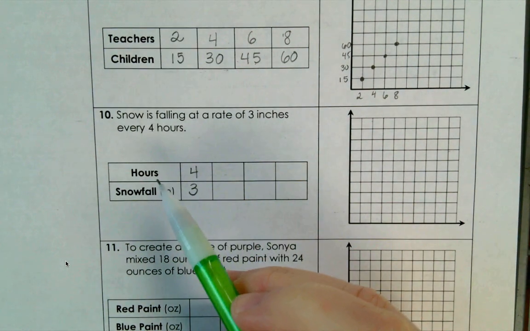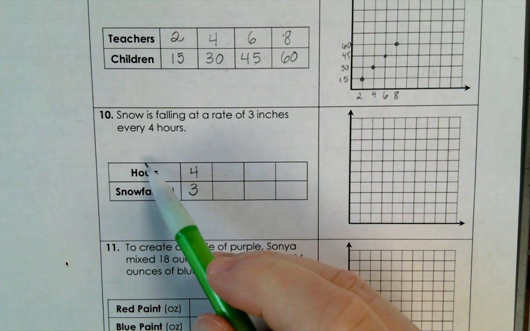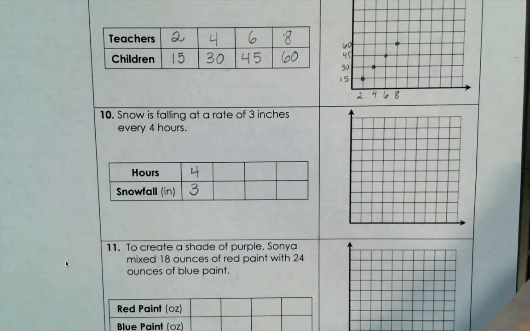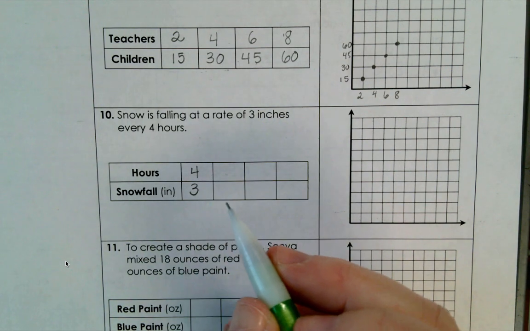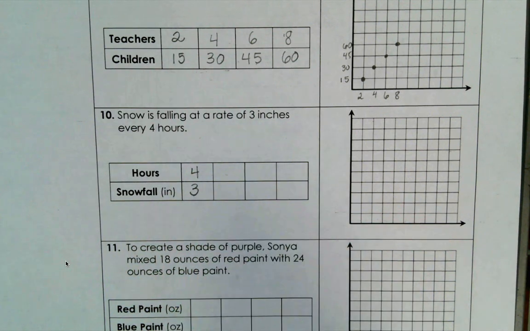Okay, and hours is my X, and snowfall is going to be my Y, because we talked about this when we were graphing and doing our equations, that there are some things that are constant that will not change. You cannot change time. The amount of snowfall will change. It won't always be consistent, but time will always be constant. When we talked about our combining terms, constant. So if I have 4 hours, I have 3 inches. I'm going to divide that.